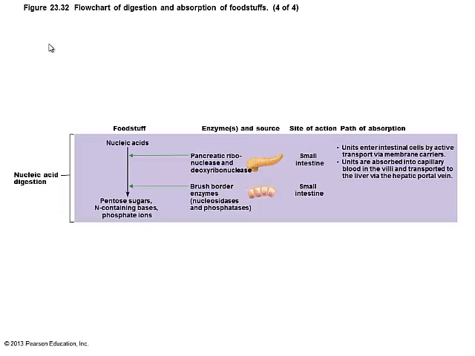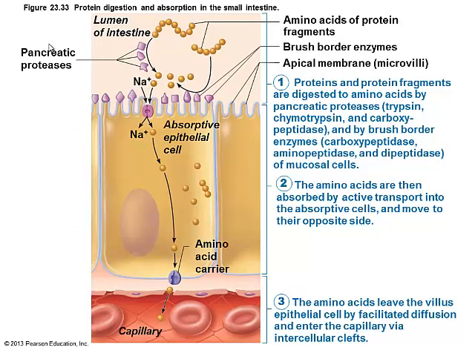All right, so where do we do most of this work for the nucleic acids? Small intestine. The pancreas is going to have some enzymes that we secrete that are going to help with the process, but the big player here is the brush border in the small intestine. A lot of this work gets done by the mechanical and chemical process, but the fine-tuning, the building block part, happens with these enzymes.